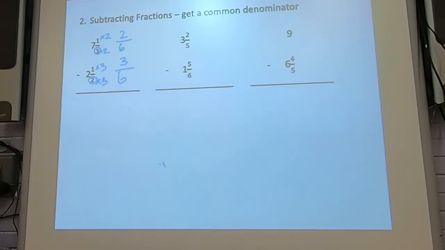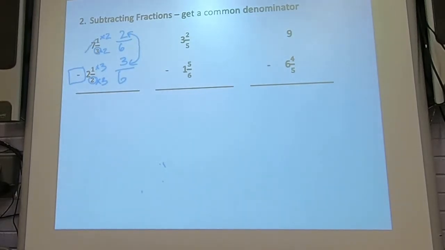Alright, so right away I can see I have a problem. I have 2, this time it's minus. 2 minus 3, numerators only. That does not work. You would get a negative, and we're not going to do it that way because that'll be way complicated. So what we have to do is borrow, and hopefully you remember how to do this.